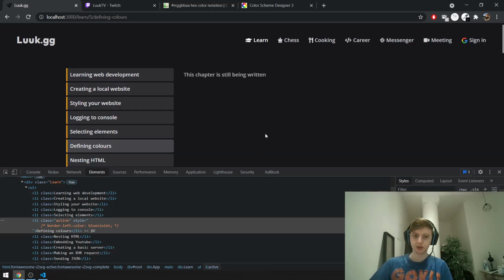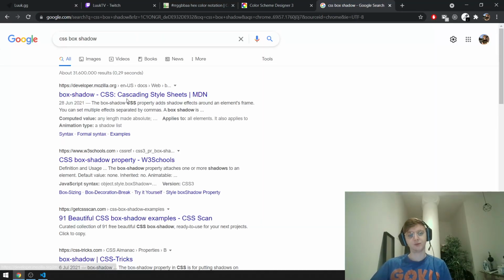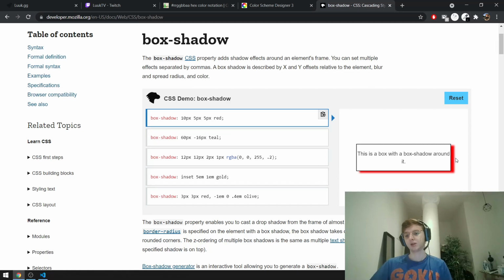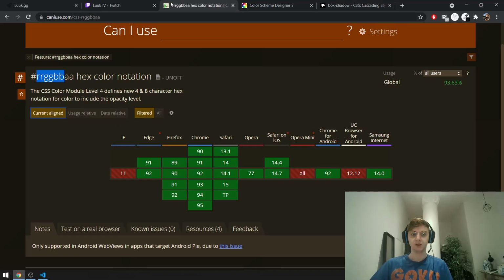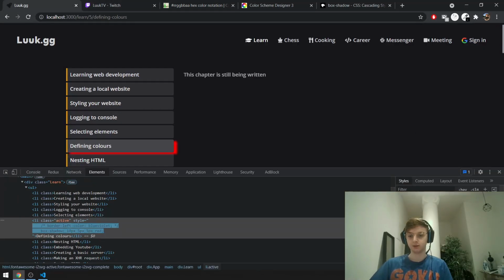There's also box shadow, CSS box shadow, which is a great way, and they can have colors too. So here you can see a red shadow. You can see that this is how a box shadow is done here right now. But again, you can just put that in here as well. There you go. That's my box shadow.